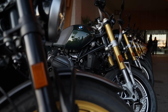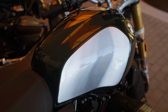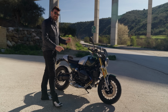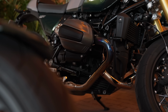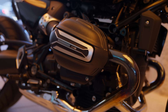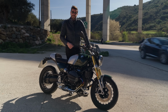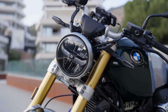So this bike sits at, what was it, Neil? 16,700. This bike sits at 16,700 with the paint, with the comfort pack, with the wire wheels. So it's still the 1200 air-cooled boxer twin, beautiful, and it's just a joy to ride, to be honest with you. It's got beautiful paint. The finish on the motorcycle is really nice, really premium. Now we've got the control wheels and stuff from the older GSs and things like that, the other BMW kit. We've got cruise control on it. We've got adaptive headlights.